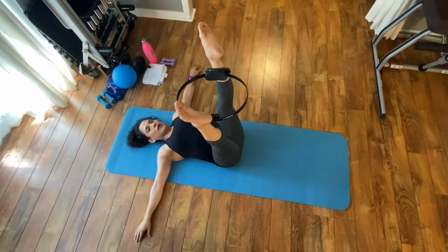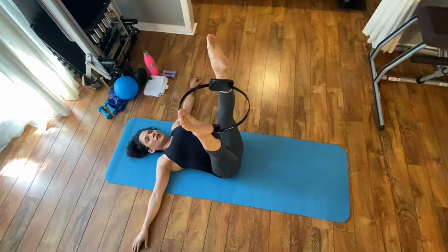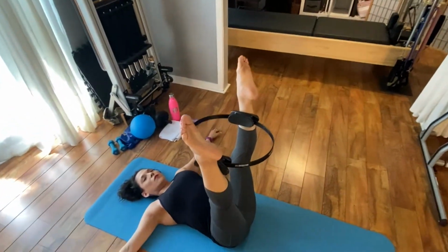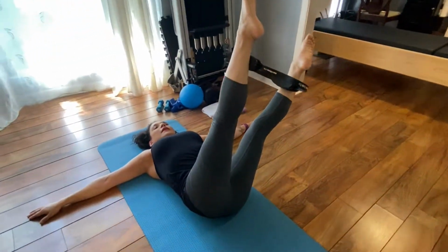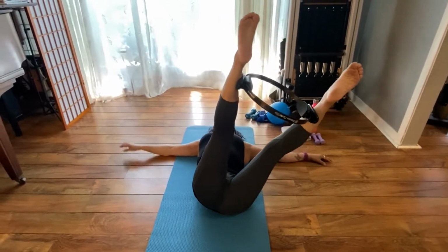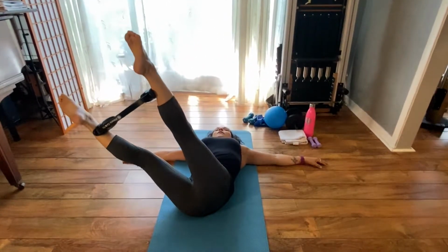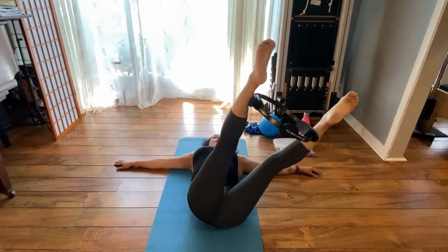Point your toes, press into the backs of your legs so they're nice and straight. And you're only gonna go as far to the side as you can without losing control of your abdominals, ribs, and legs. So we're gonna start by TikToking to the left. Inhale here, reach, reach, reach. And exhale, pull your leg center with your belly. To the right. Inhale. Exhale. Inhale.